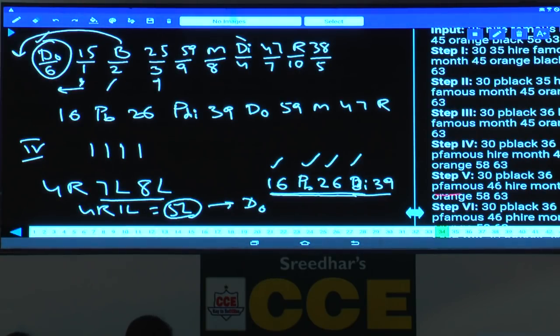If these are the elements in step 5, then what is the question here? How many letters are there in the English alphabetical series between the first letter of the second word from the right? Second word from the right. Tell me, what is the second word from the right? From the right hand side, this is the first word and this is the second word. Now to this one, first letter of that word. What is the first letter of this word?